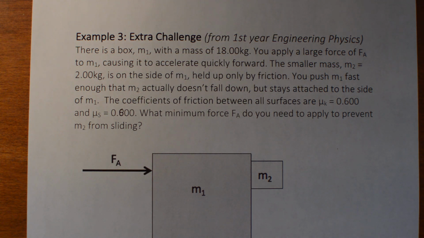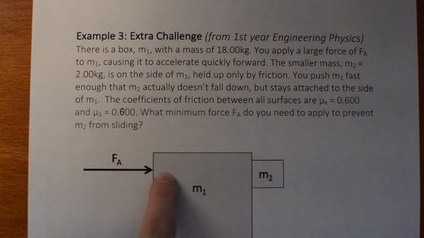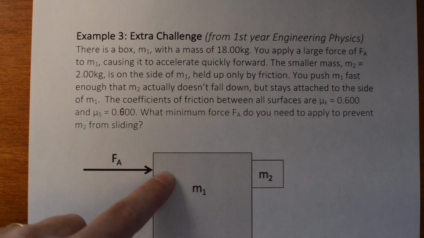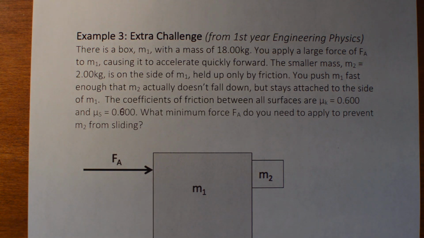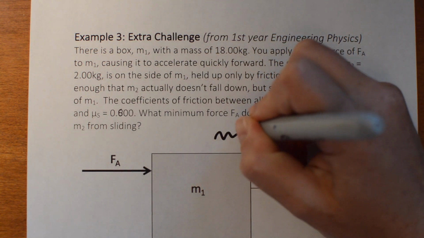in your package too. Alright, so here you have a situation that is actually surprisingly a lot like the rotor. It just doesn't look like it right away. So you have a big box like this, M1, that's an 18 kilogram box. You're applying a force to it, an applied force, that's quite large, and this whole system is accelerating really quickly in this direction.